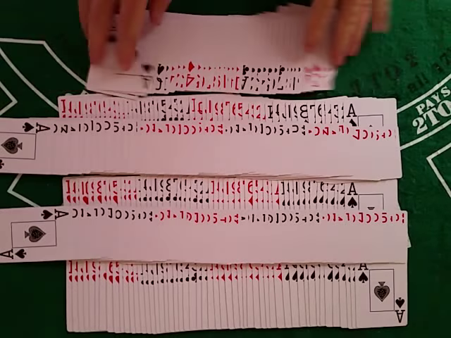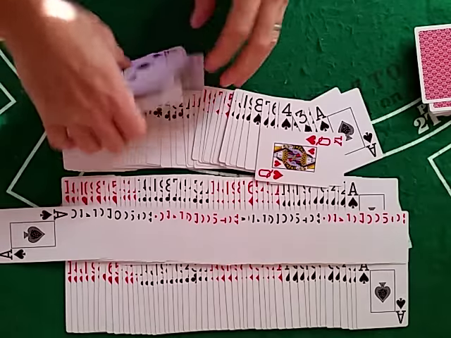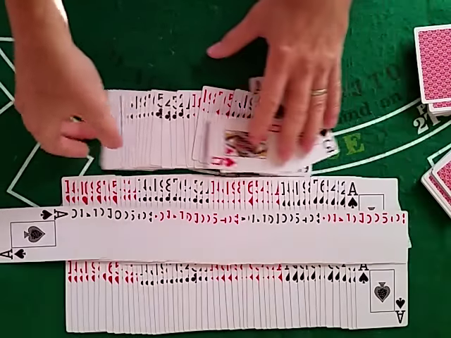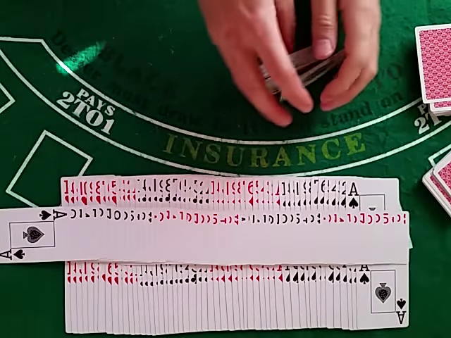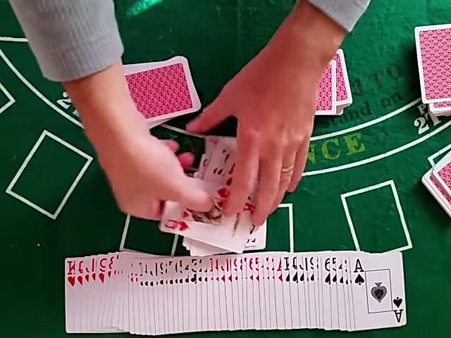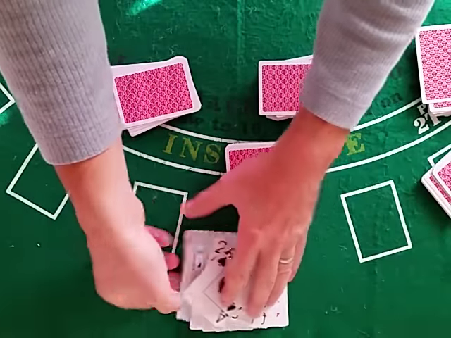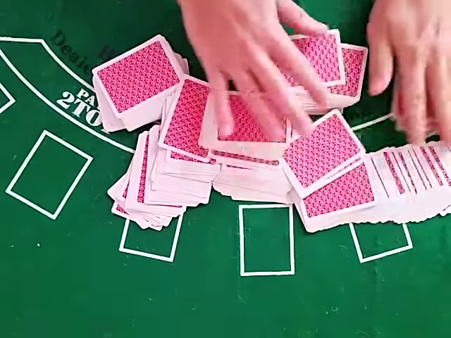Here's all the cards. 6-deck Blackjack. Dealer stands on all 17s. No surrender. Blackjack pays 3-2. Shoe number 7. Testing the 1/2 up system versus flat betting. Two different approaches to 1/2 up.